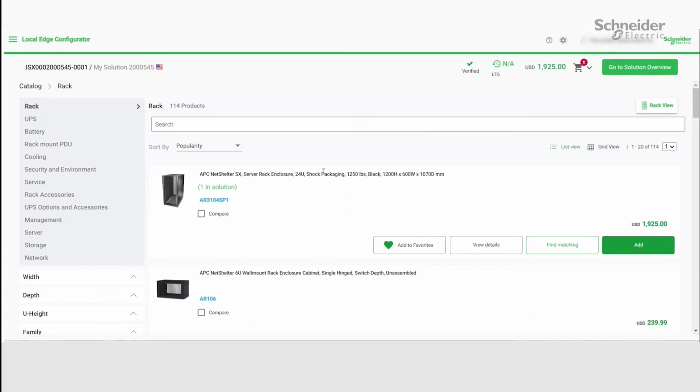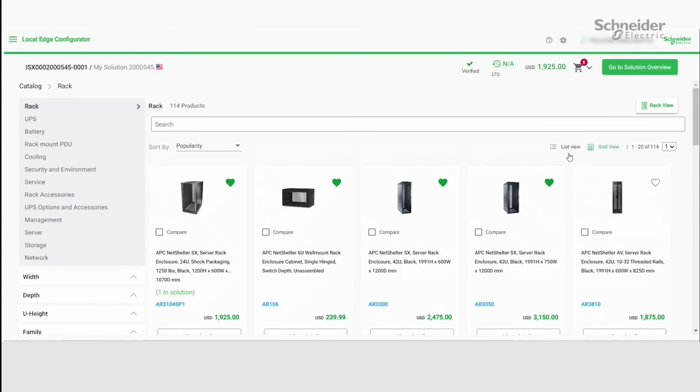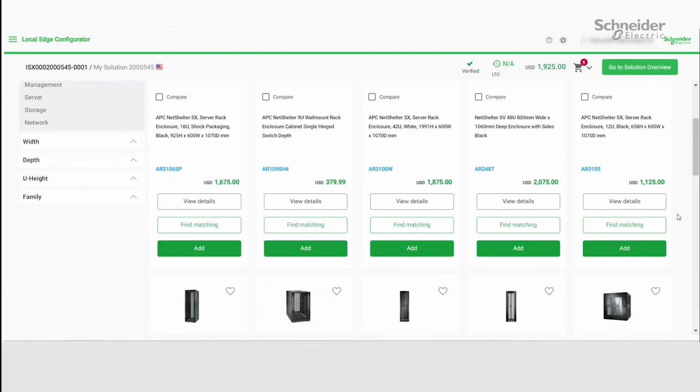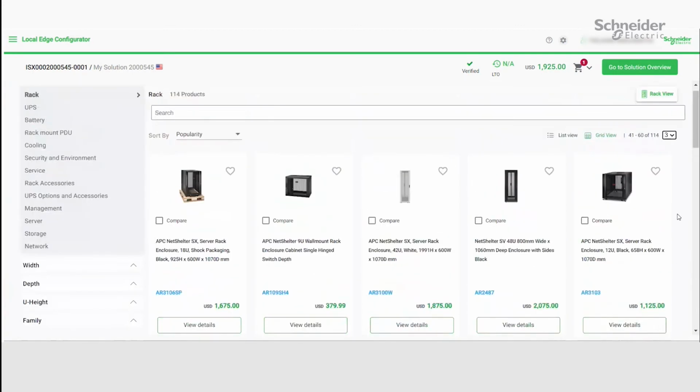By default, a list view will be shown to the user for all the SKUs. If they want to use grid view, they can click on that option and see all the SKUs in the grid view arrangement. Apart from that, if the user wants to jump to any particular page, he can use this scroll down and jump. Here I am jumping to the third page to see which SKUs are there. All the SKUs on the third page are shown to the user.